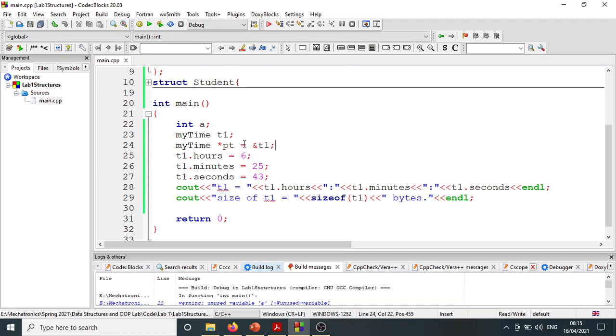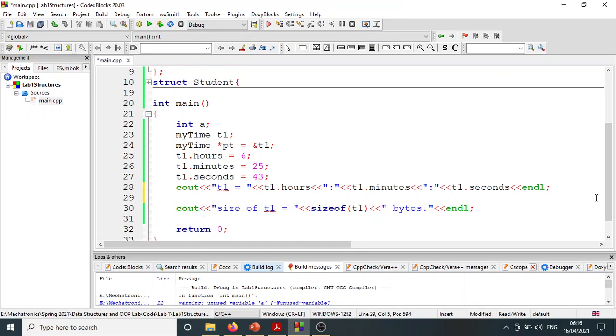Now we can access the data members of t1 using this pointer. How? This is how we can access it. Let us print this message: accessing t1 using pointer pt.